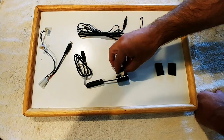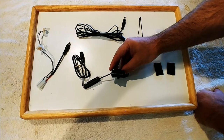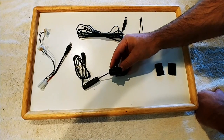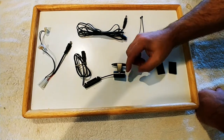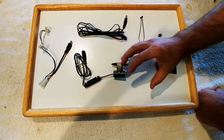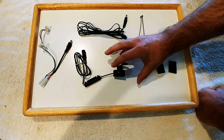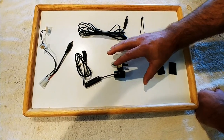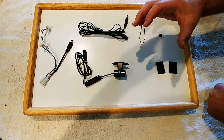This light produces roughly the equivalent of a 60-watt incandescent, so this is a very powerful LED. It's a 5-lens design, so it's designed to focus at any length. You can point it at any surface you want and it will focus. We recommend not pointing it more than about 2 feet because you start getting degradation on the image.